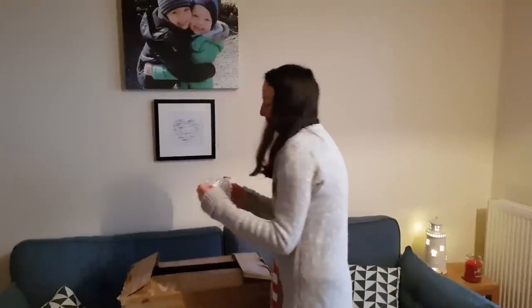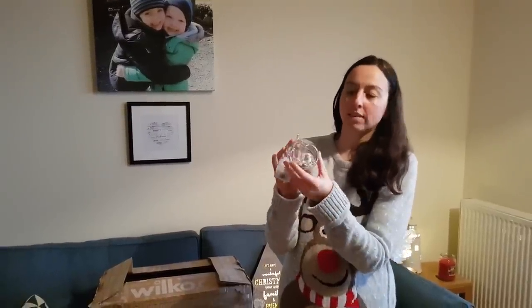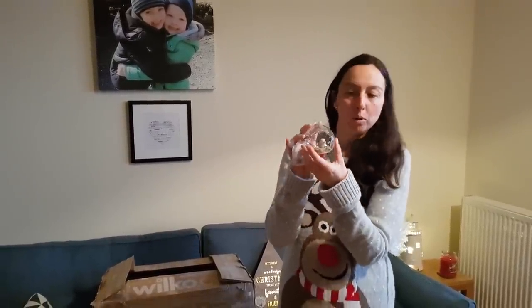It looks great whether on the sideboard, mantelpiece, or dining room table. What I've liked is I've got some really fragile pieces in this delivery and everything's arrived bubble-wrapped in perfect condition. And this, I think, has to be my favourite piece — it's £2, but the quality and detail in the bubble is a beautiful glittery bird. This year I've gone for white, red, and silver. Before now I used to just stick whatever on the tree, but we've realised a lot of our friends have very sophisticated trees. We never thought we could compete — but that's until we saw Wilco. When you can buy a bauble this beautiful for £2, why shop anywhere else?